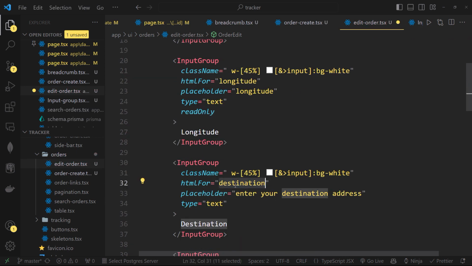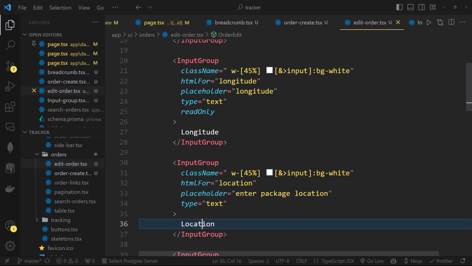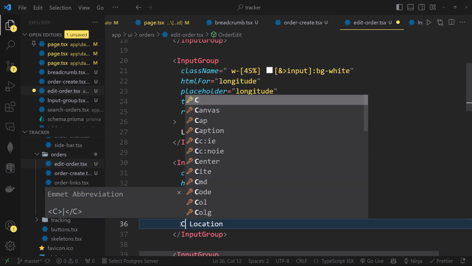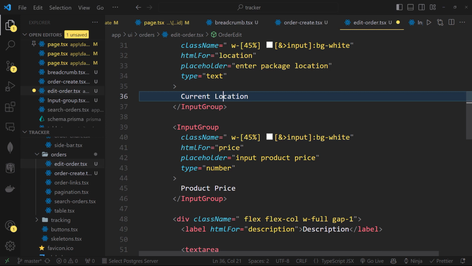Now for destination, this is called location here, and just say enter your location, enter current package location. The type is going to be string, and here this is going to be, let's say, location. It'll be more explanatory if we say current location like this. Okay, now we need to give another here. This is going to be for the current date.